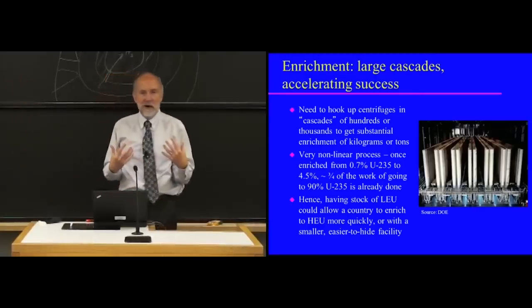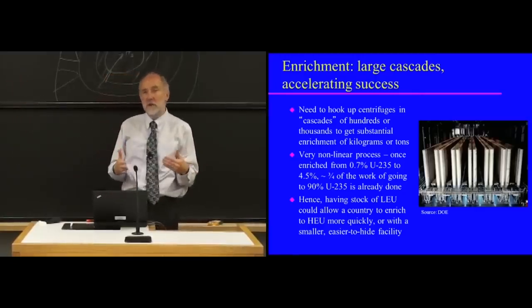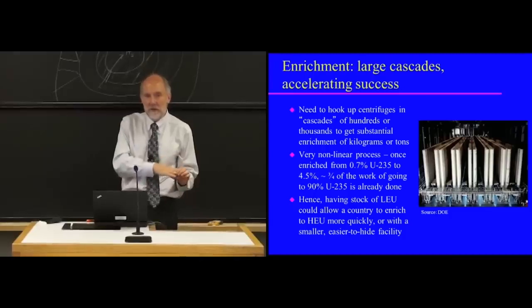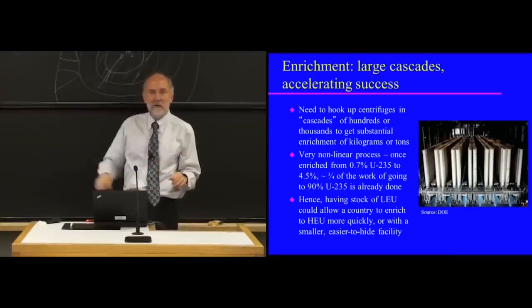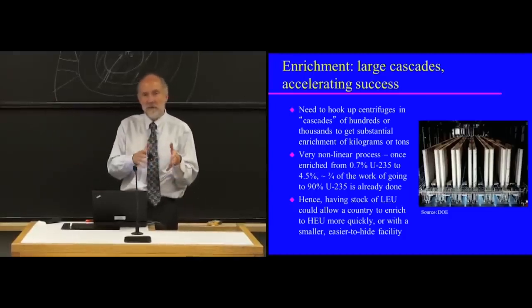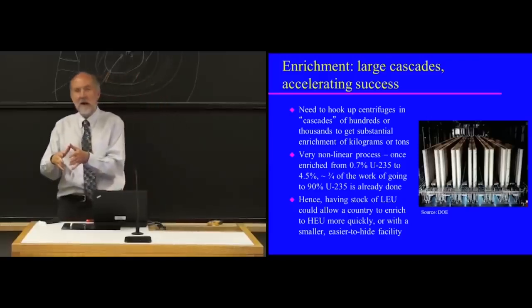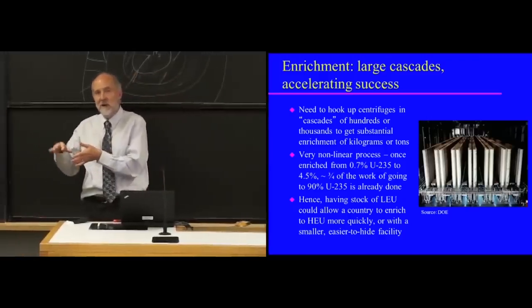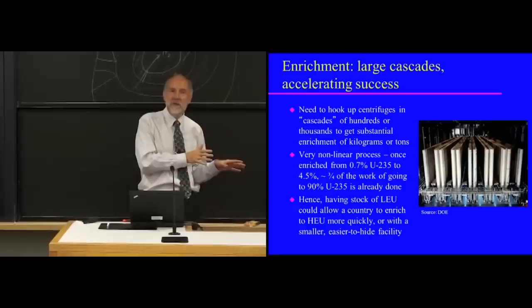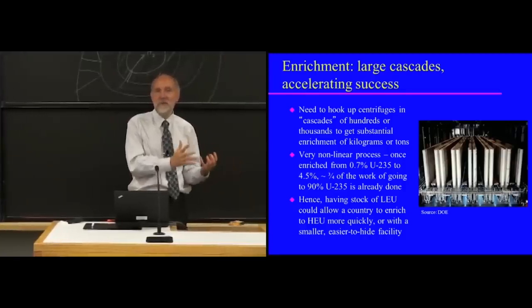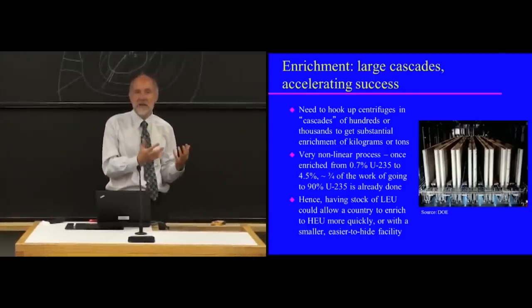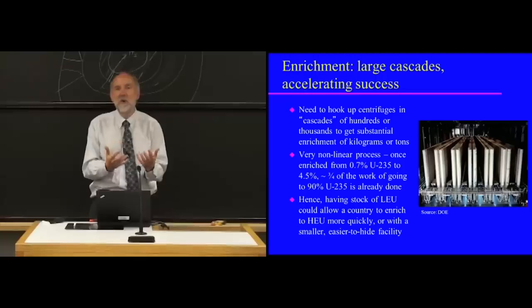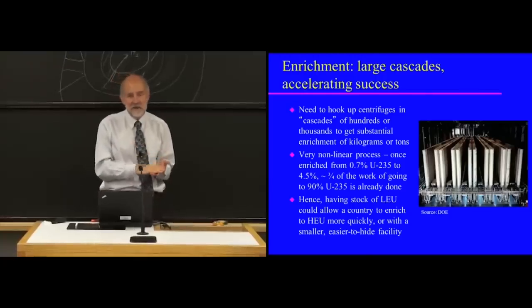So that's why the international community is so concerned about Iran building up these stockpiles, some of which are at 4.5% or so, some of which are at 20% or so. They're far from 90% in the actual percentage, but in terms of the amount of the enrichment work that's already done, it's a huge fraction.